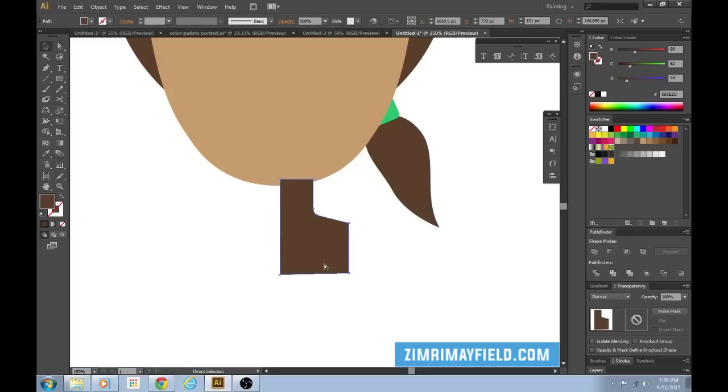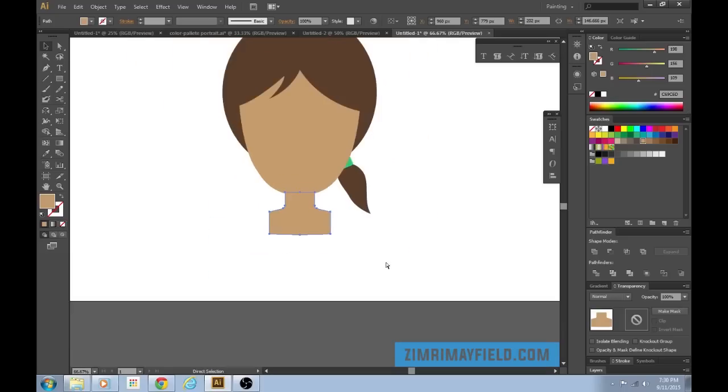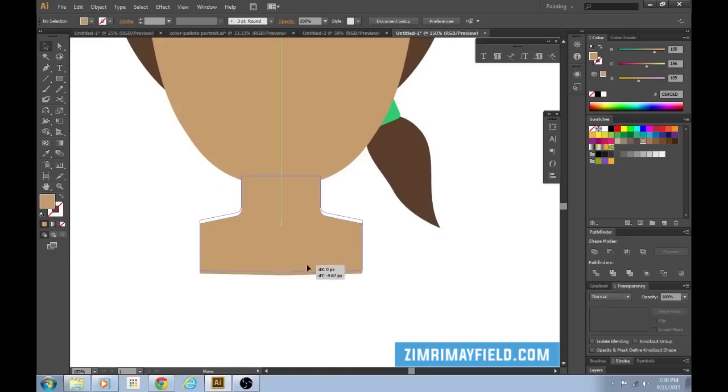Then we'll go Control C, Control F to paste on top. Press O, swing it around. Select both of them, combine the shape, make it the neck color, move it to the back, Control Shift left bracket, and we'll zoom out so we can see if the neck width is fine or not. It is not fine, so hold Alt while you drag out there, and both sides will drag out.